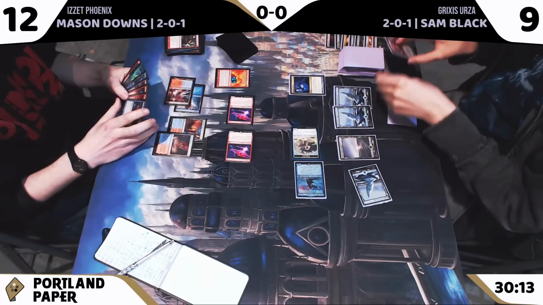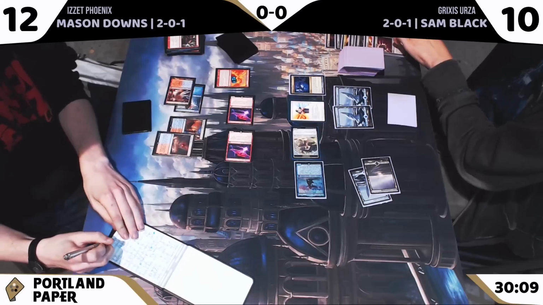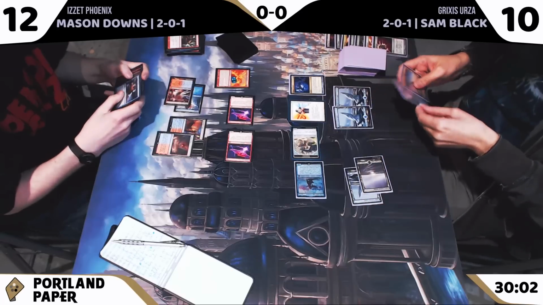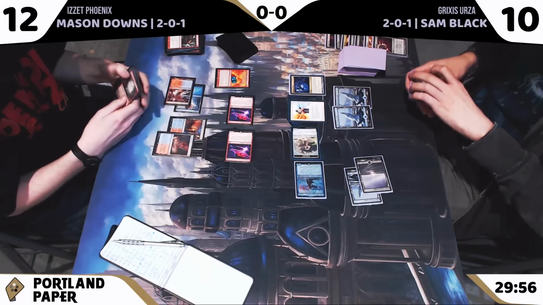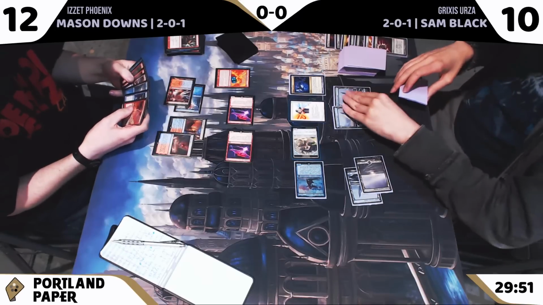I like Grixis Urza. All right. We're not going to exile the graveyard, but we are going to draw a card and gain a life and make a Thopter. Draws another Urza. That's not what Sam's looking to see here.